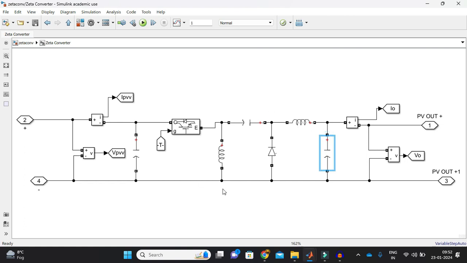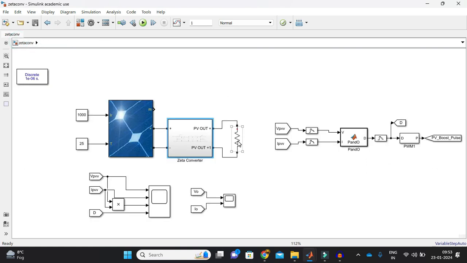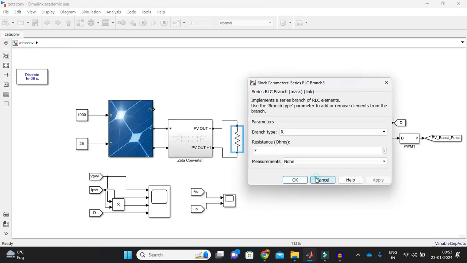All these calculations you can easily find from the book, and the reference for the book I'll give in the description below. That will redirect to the website, and there I'll mention some of the books and the simulation file also. You can easily find that in my description below. This is just to explain how my maximum power point tracking technique, that is Perturb and Observe, is working in this condition. I've taken the output voltage and output current that is being fed to the resistive load. Here I consider a resistive load of 7 ohms, right?